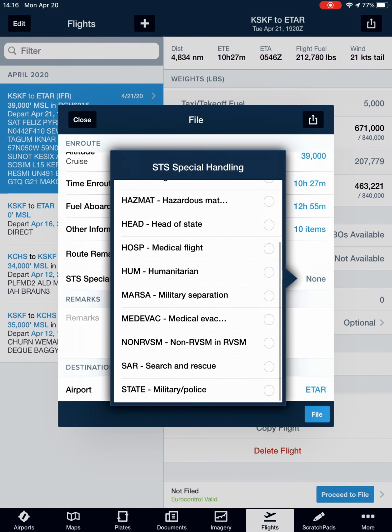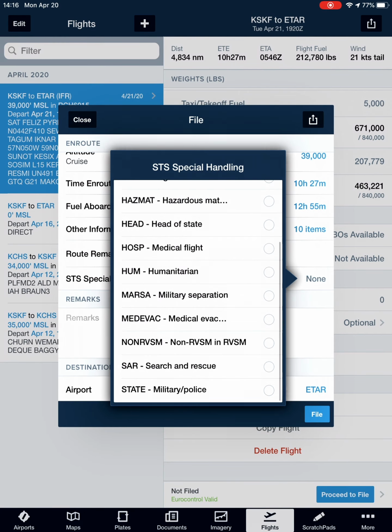Right here, I'm going to uncheck this. STS special handling. If you need it, you can click it and go through, if you need any of these services to be communicated on your flight plan. Continuing down, this is our destination. We're going to Ramstein. Alternate is Spangdahlem. Get your search and rescue contact and phone for wherever you're going. Here's some search and rescue information, emergency information like you see. All of this should be auto-filled per our airplane profiles.